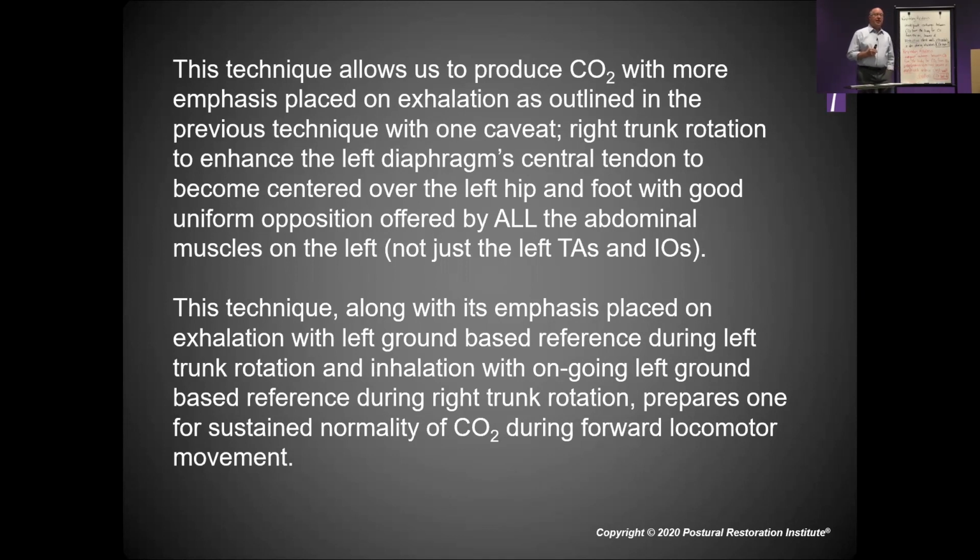So in the previous technique, we went over all that with one caveat. We didn't talk about right trunk rotation in that last technique. We are in this technique. Right trunk rotation enhances your left diaphragm central tendon to become a centered muscle over the left hip, left foot, therefore providing this uniform opposition offered by all the abdominal muscles, not just your IOs and TAs, but all of them, to maximize opposition, to maximize carbia, to maximize parasympathetics, to maximize relaxation. All of them are going to be now involved.